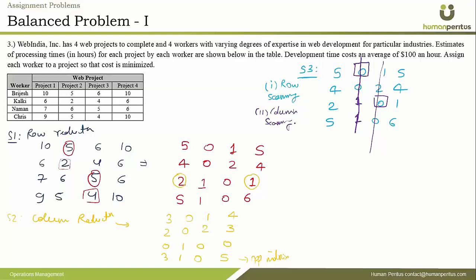Okay, we will do the same thing for the column. So there is a first column, there is no 0. I cannot assign anything. For column 2, it has already been crossed. For column 3, it has already been crossed. Okay, so these are the things that we did. Let me erase this.